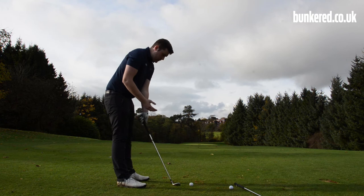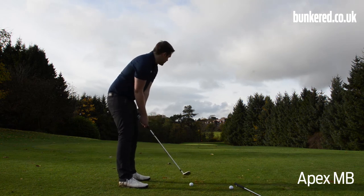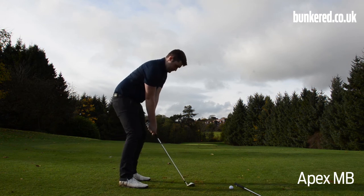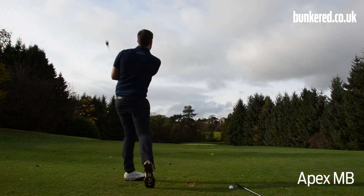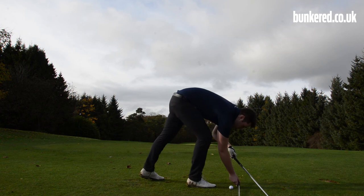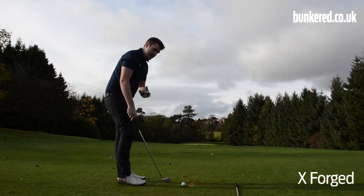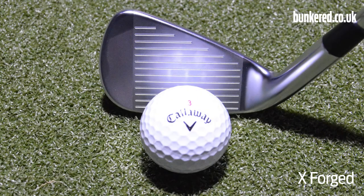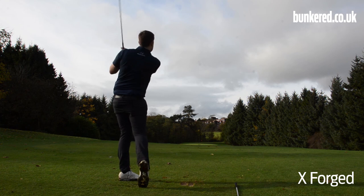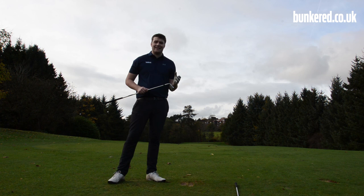I have about 135 yards into the pin with the wedge in hand, and this is where I'm going to benefit from the absolute precision control these irons offer. Those 20V grooves are going to give me the right kind of spin, and this club head is going to let me play whatever shot I fancy from this distance. I'll try and hit a nice wee high draw into the pin. It just feels lovely — it gets through the turf really easily. In these short irons, the best ball strikers are going to love what's on offer. With the X Forged it's much the same story: you're going to get that great feel, and the same grooves in these irons give me that precision control I'm looking for. The short irons in both models give the better player and the best ball strikers the kind of control they need when attacking pins from short range.